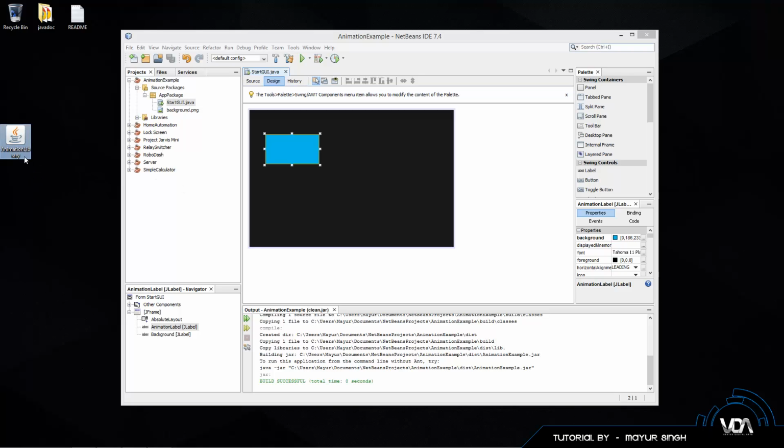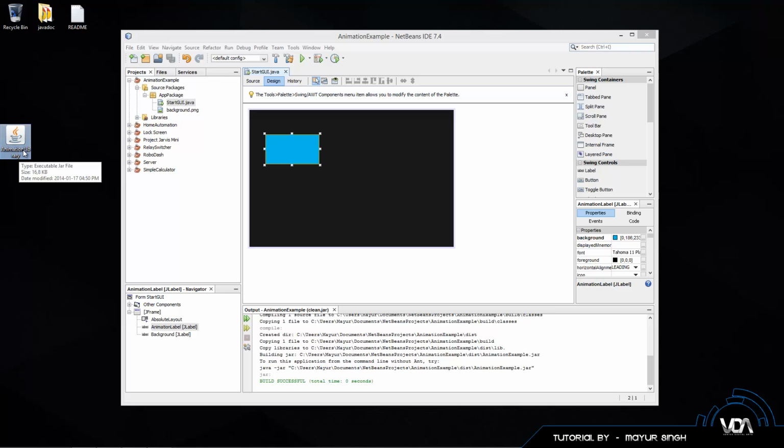So this animation library doesn't have any main class. All it has is methods and classes and stuff like that. It has one class and I think 8 methods to control JLabel and JTextField in all 4 directions, X, Y, and X and Y, that's what it is. So that's what the animation library is.